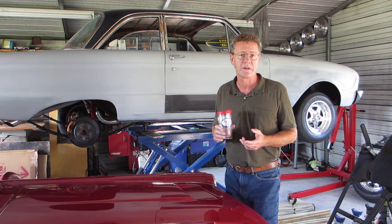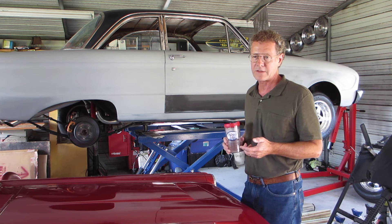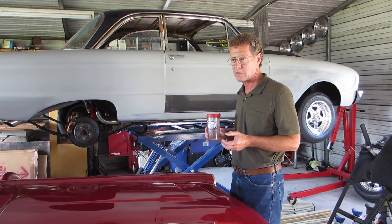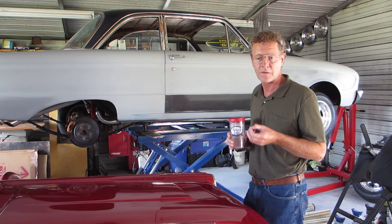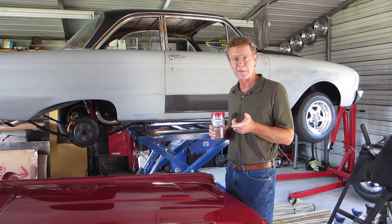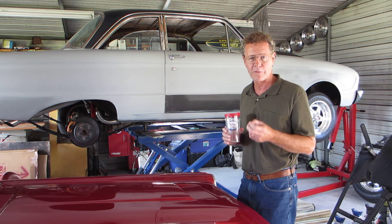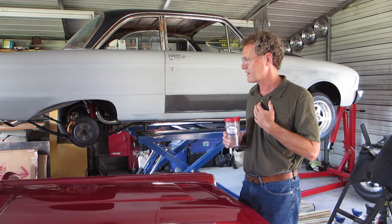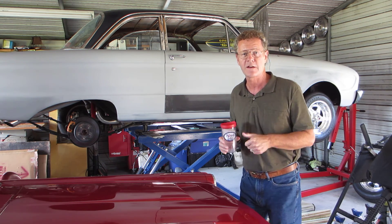That's what's going to happen this winter. This car is going to get built — the realistic target date is probably February. Between now and then I hope to gather most everything I need for the Meyers Manx, and I'm really excited about that too. I'm really grateful for Bruce and Winnie bringing back the original classic design — that's what I fell in love with and it's my favorite. Okay, that's it for now, I'll see y'all soon.